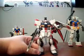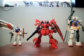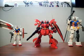So anyways, that was just a little update here for the Nu Gundam, and as you can see behind it is the Sazabi, which I'll be posting a review of shortly.